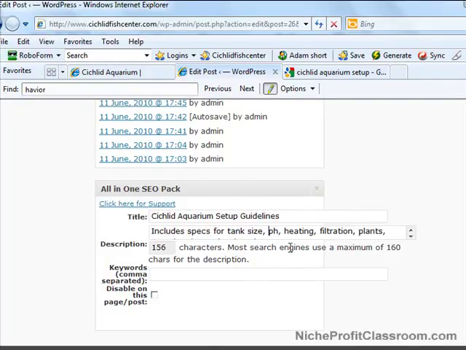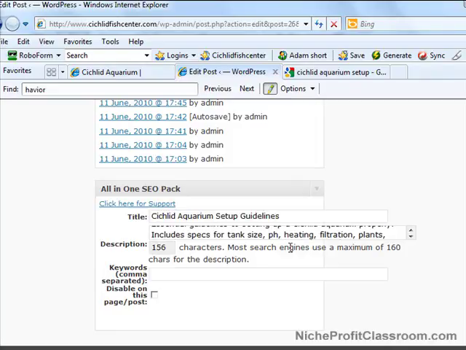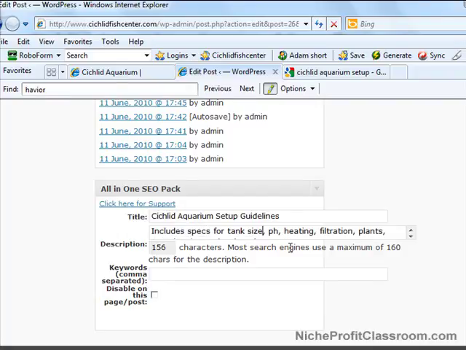You'll notice that I tried to include keywords and phrases that were related to the topic at hand, which isn't too hard since I'm just summarizing the article, but you'll see that I tried to pack as much as I could into the description: tank size, pH, heating, everything separated by commas. I used the word tank where I could because tank is a synonym for aquarium. And again, I'm just thinking, what is going to tell Google what this page is about? What is going to get Google to rank this page at the top? So just common sense, really. And if you have a good article, you can write a good summary, a good description.